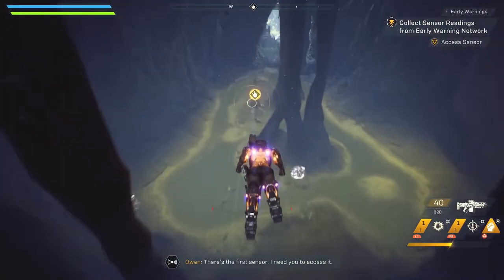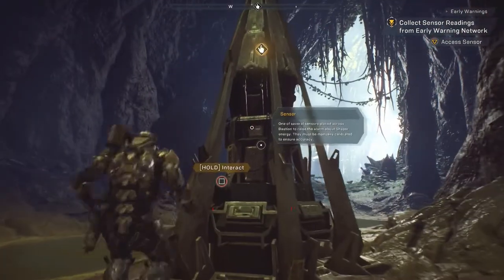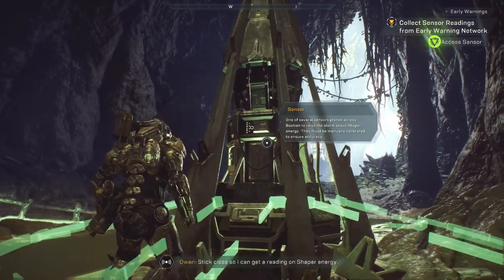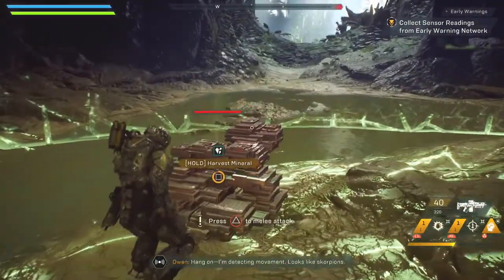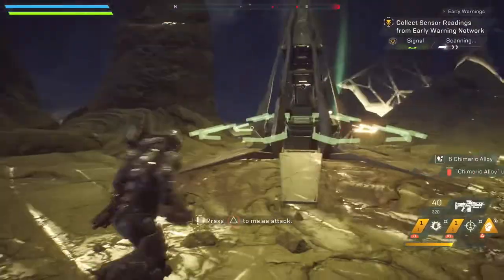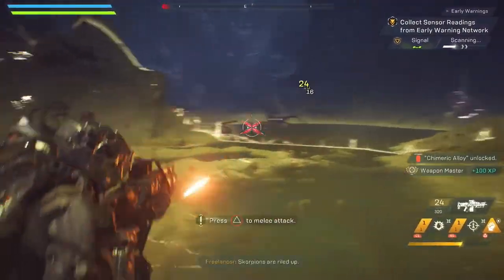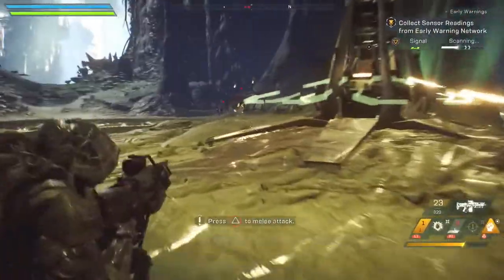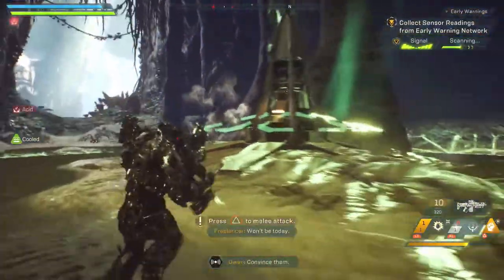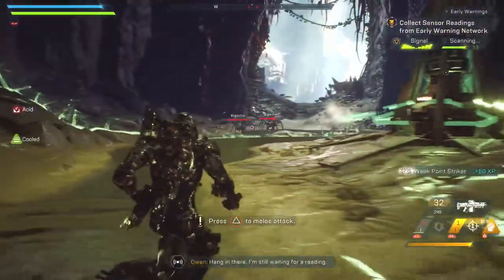Oh, there's the first sensor. I need you to access it. Stick close so I can get a reading on the shaper energy. Hang on. I'm detecting movement. Looks like scorpions. Scorpions? Oh, hello. Scorpions are riled up. When aren't they? Probably haven't tasted fresh freelancer in a while. Won't be today. Aha! Convince them. Hang in there. I'm still waiting for a reading.